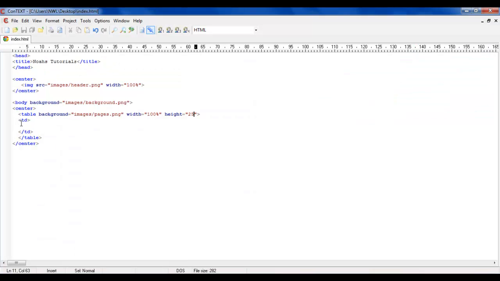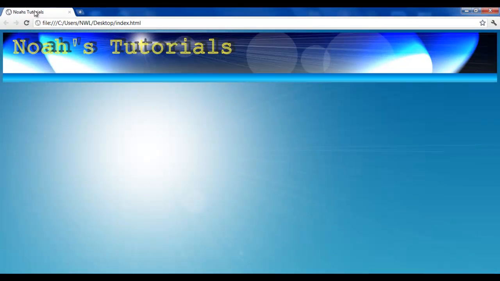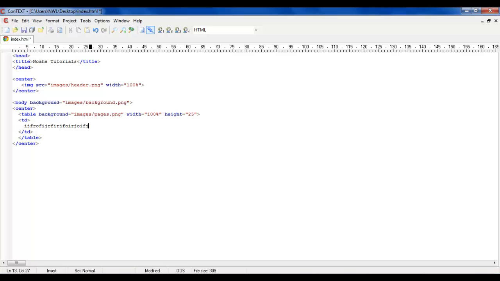The reason why I created a table is because whenever you type in words between the TD tags, the words will appear inside the table. So I'm just gonna go ahead and make some links for this. You want to change the font. This is the code for the font. The color of the font will be possibly white, and you want to end the font tag.